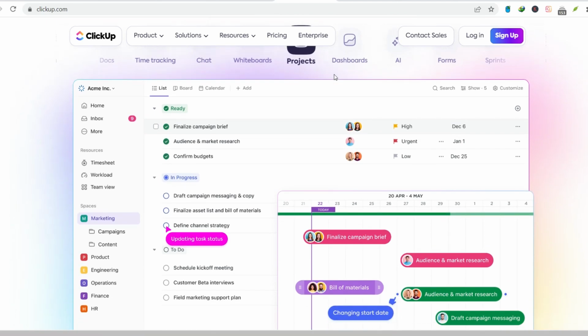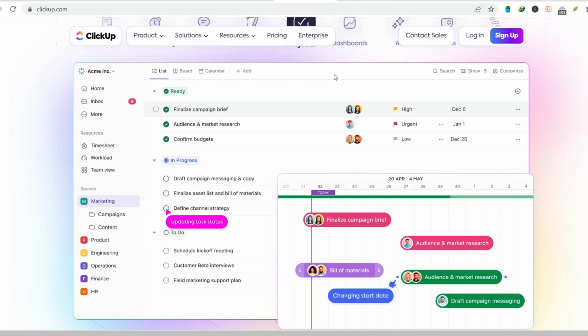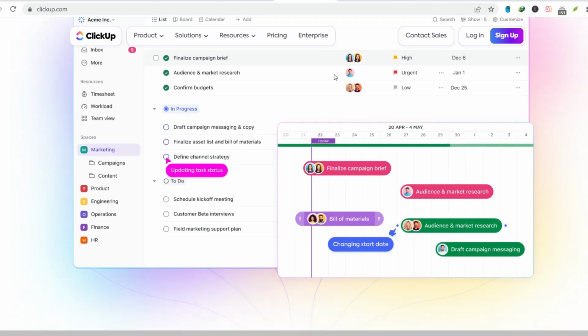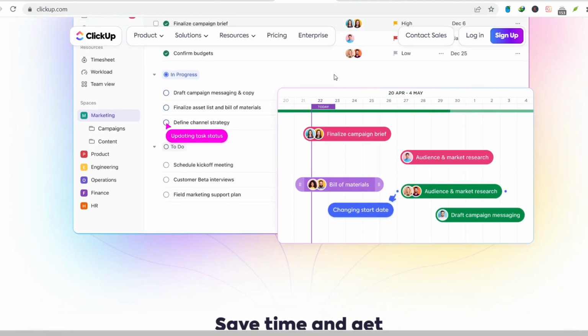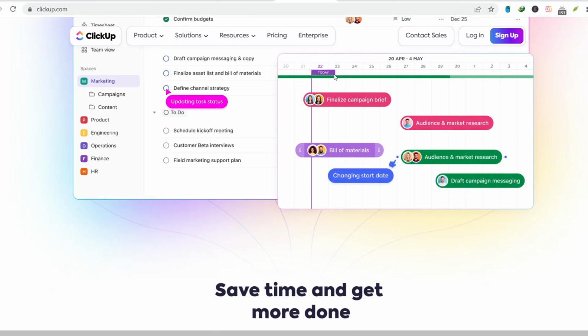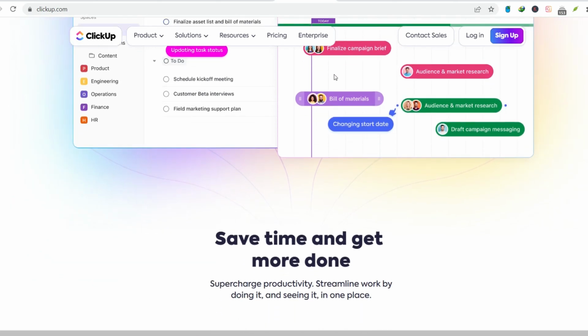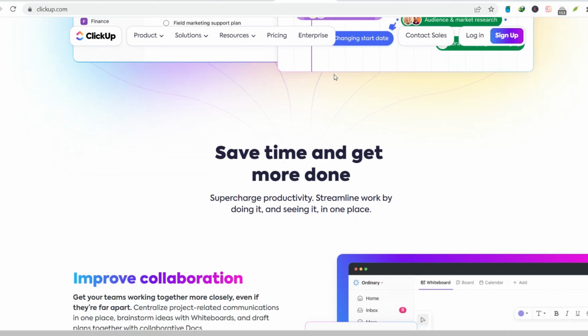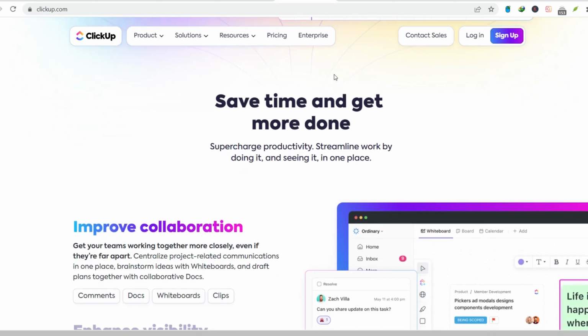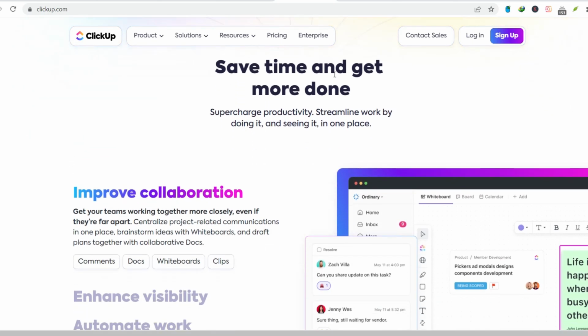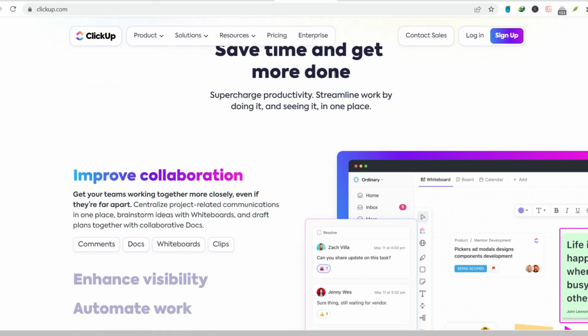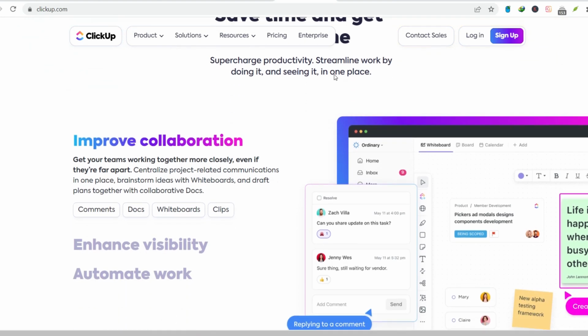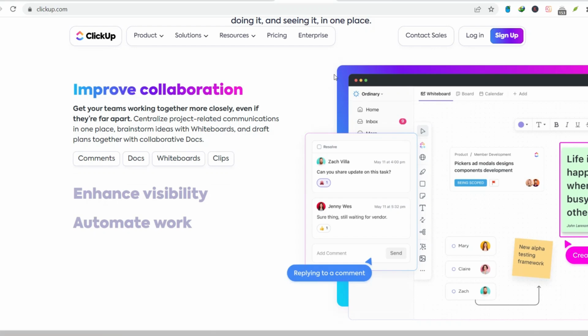But before we unleash its full potential, let's explore the foundational element, the ClickUp hierarchy. Think of the ClickUp hierarchy as your project's filing system, a meticulously categorized structure that keeps your workflow flowing smoothly. It's like having a built-in personal assistant whispering, "Don't worry, I got this," in your ear. So, buckle up and get ready to unlock the secrets of organization with ClickUp.